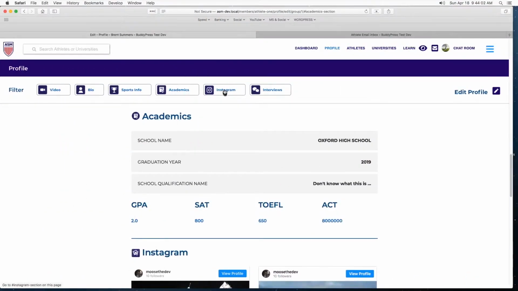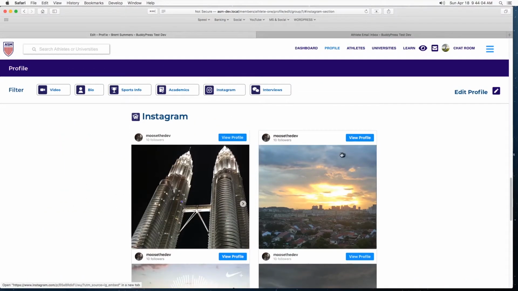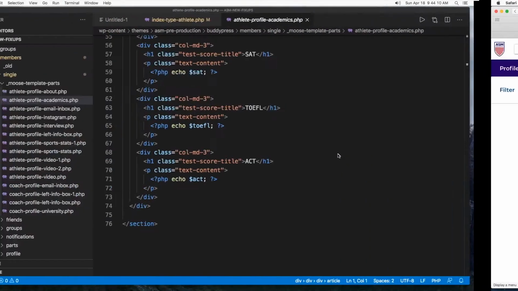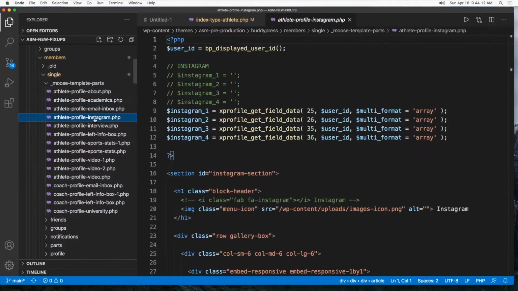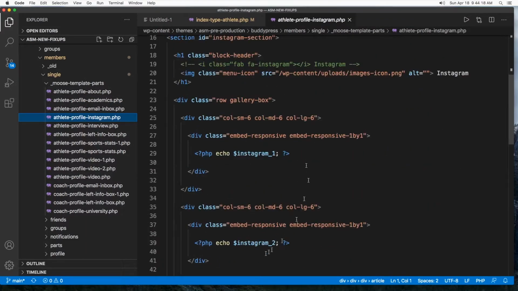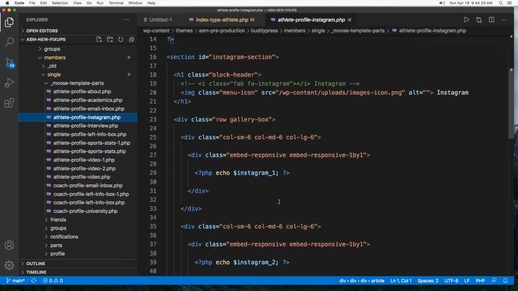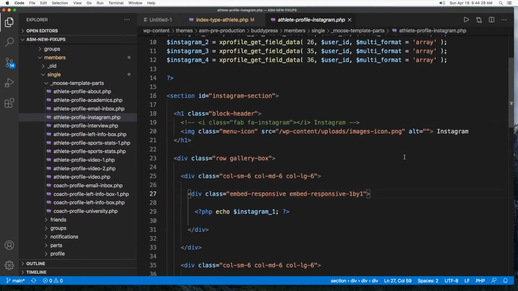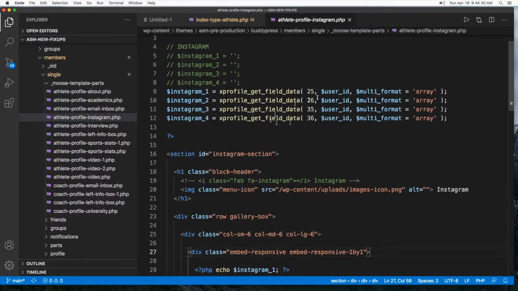Now here's the interesting one, Instagram. This one gave us 4, so let me see, Instagram right here, we're collecting all 4 pieces of information and displaying as regular, but in this case I also had to use this responsive embed option from Bootstrap, and this data was a little bit special.